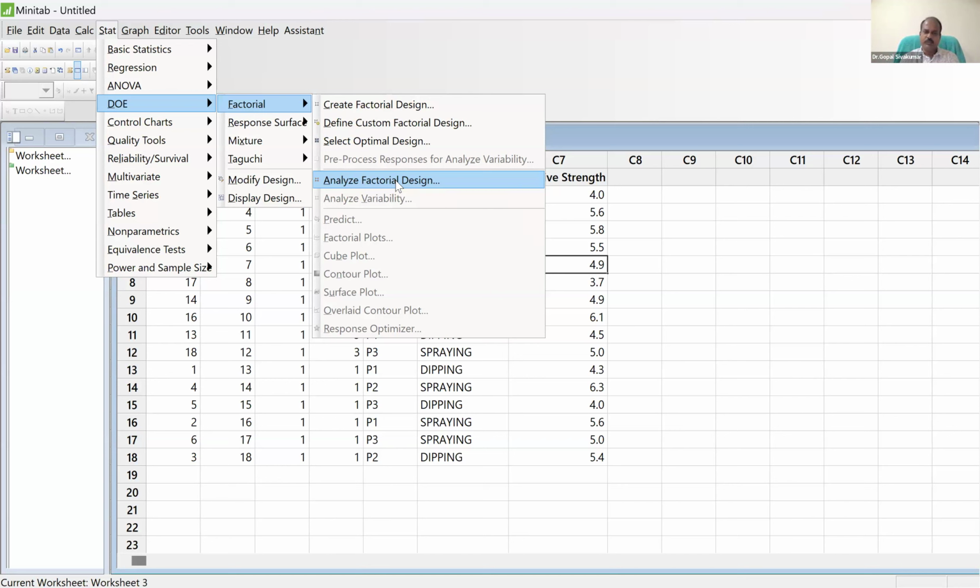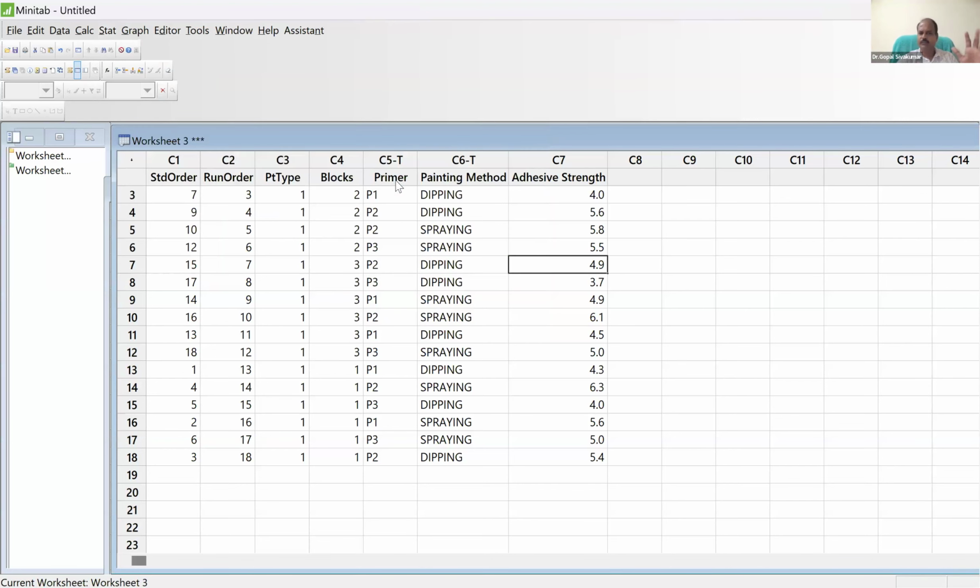Now please tell me what type of analysis we'll be performing now. The output variable is continuous and there are 6 types of treatment. Which is the best treatment? This is what I want to understand. Can you understand this is a kind of ANOVA test, isn't it? ANOVA means we are comparing 2 or more groups with the output variable measurable. Our output variable is measurable, adhesive strength. So now the analysis narrows down to an ANOVA. But Minitab will do everything for you.